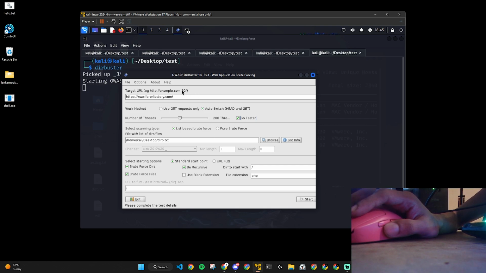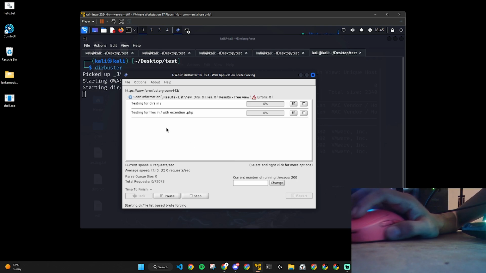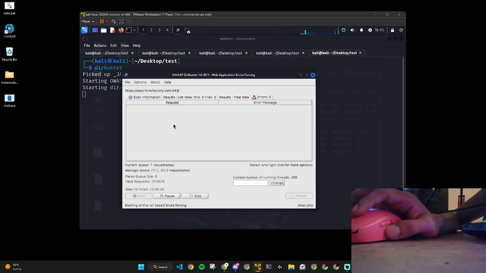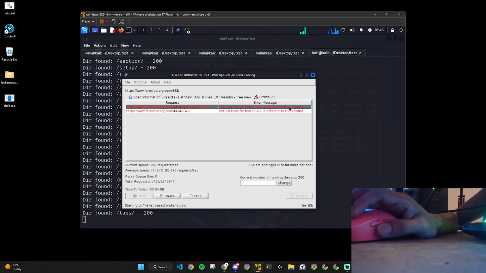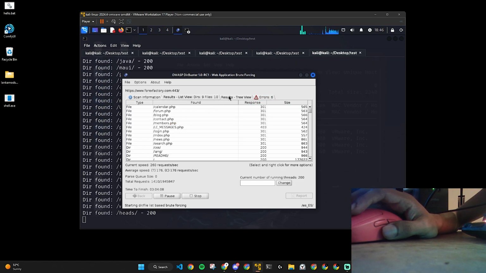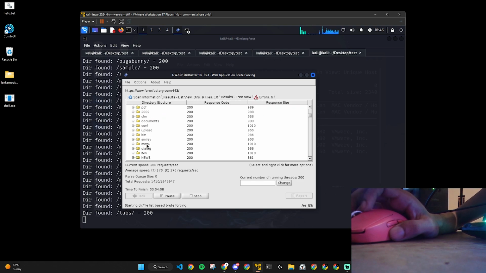This is the default. By default, it's port 80, because it's HTTPS, that would be, I think, port 443. I'm not too sure. Let's click on start, and we can give it an error message. For example, if it defaults to certain errors, then we can give that message, and that way it starts scanning. As you can see, it says return code. This is the message that we're getting, so I'm going to grab this message right here and set it as an exception to get through next time.